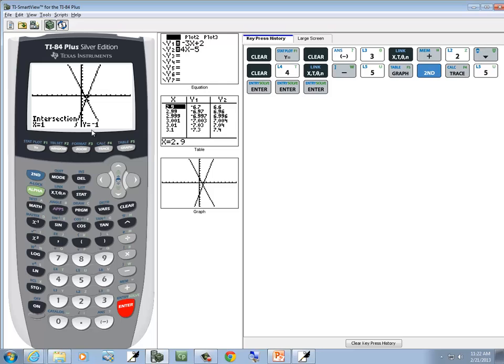So if you have each one of them solved for y, you can easily find the intersection on your calculator. If it comes up with decimals, that's not so easy to switch. It's not terribly difficult, but it's not as straightforward. And I'm not going to go into much more detail than that. College algebra is where you do get into the detail of what I just said.